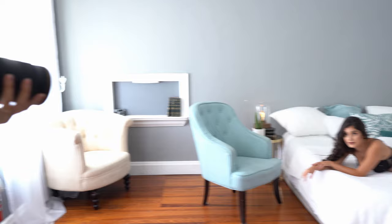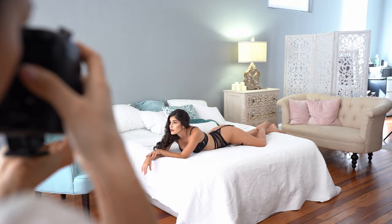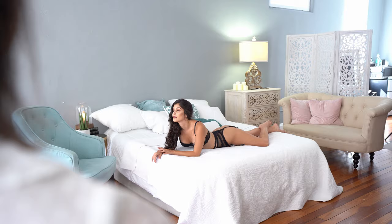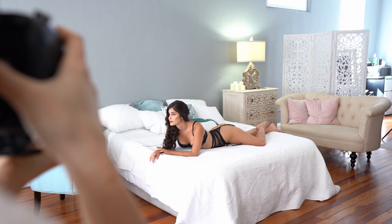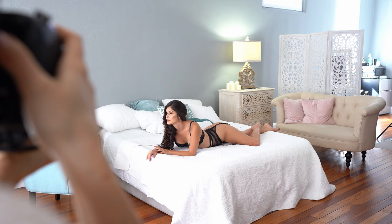Let me just move this a little bit. Relax your hand — that's pretty beautiful. Look at the camera. Gorgeous. And now look at the window. Lift your upper body a little bit more, just like that — perfect. And bring your booty up a tiny bit. Hold it just like that, and now look down to your shoulder.